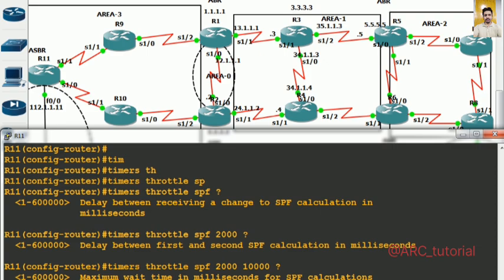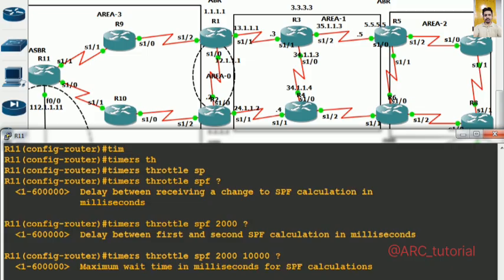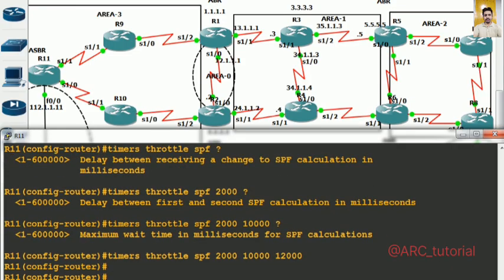Previously we configured the minimum, right? And this is the maximum. So let's say you have received another change. You have to execute the SPF algorithm between 10 to 12 seconds, sorry, 10,000 to 12,000 milliseconds.